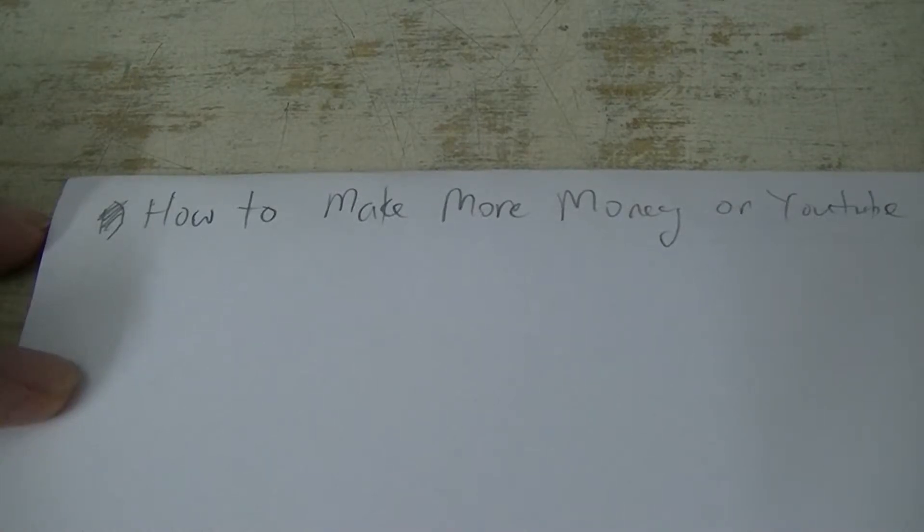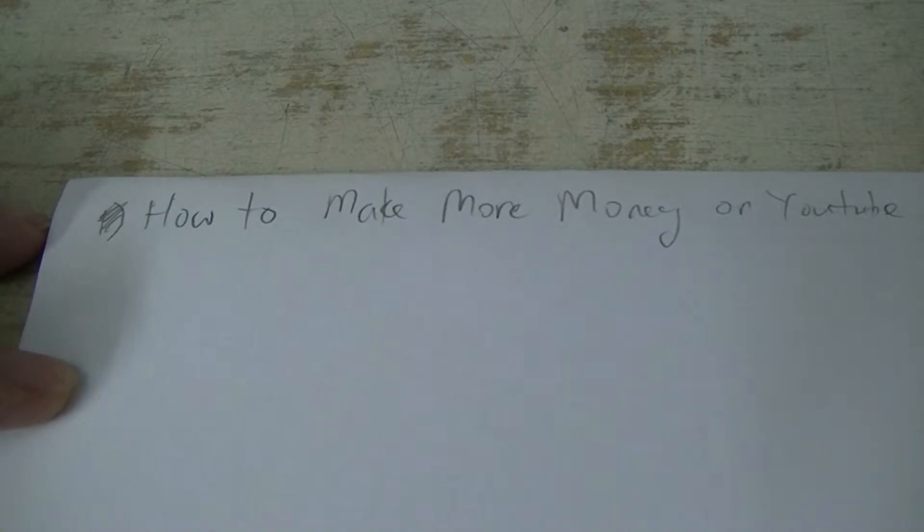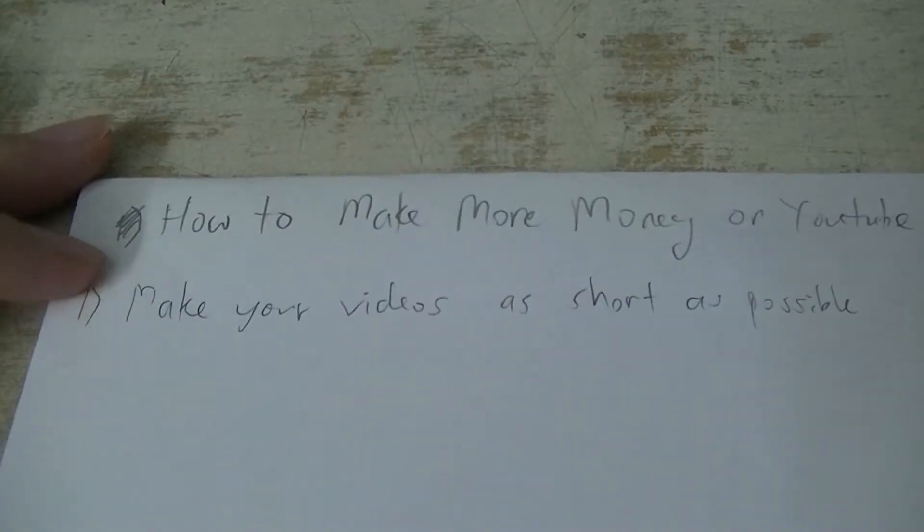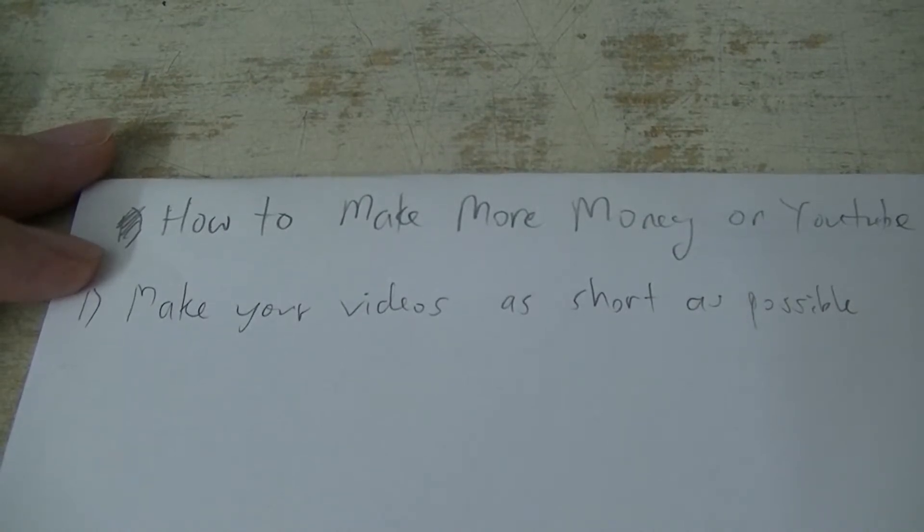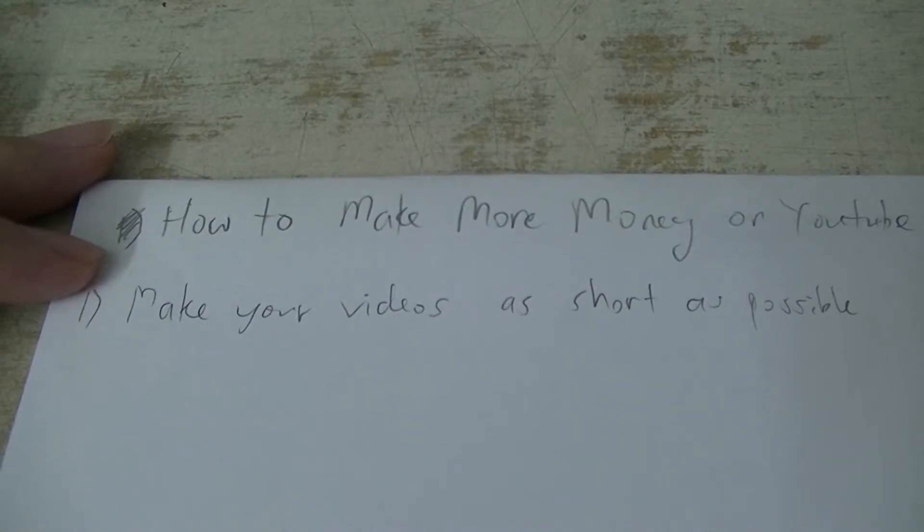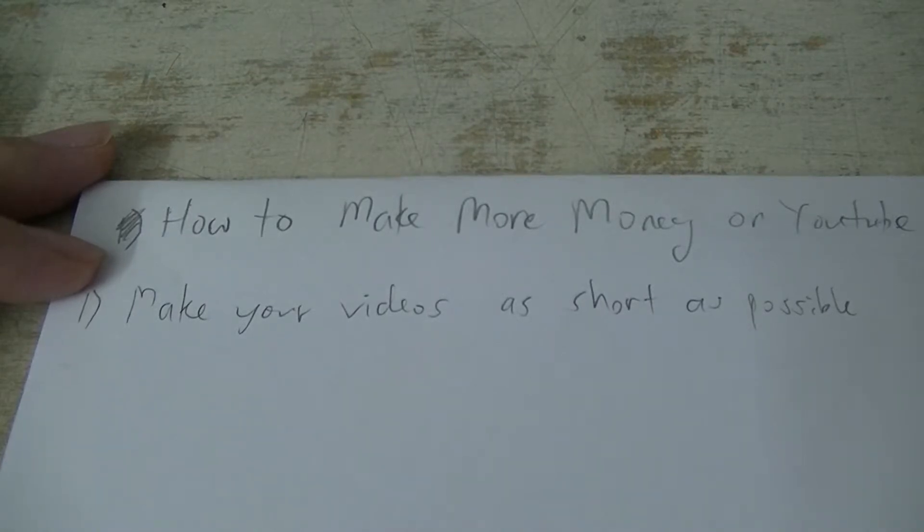Today's video is about how to make more money on YouTube based on my experience. It is better to have a short video that goes to the point, let's say 3 minutes or 1 minute, than to have a video that is about 15 or 20 minutes long, because the longer your videos are, the higher chance that the viewer would lose interest and skip the video.